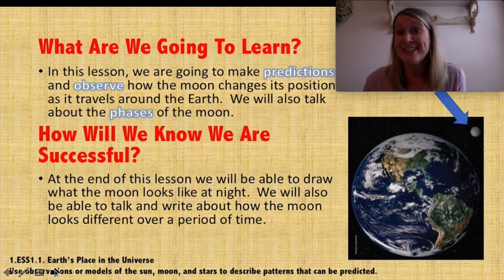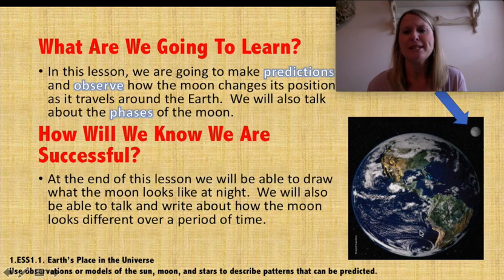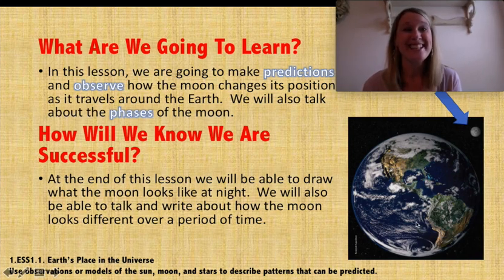So what are we going to learn today? I love science, don't you? So we're going to learn all about the moon, and if we're talking about the moon, we're also probably going to talk about this great big ball down here. What is this thing right here? Yes, it's our Earth, right? This is where we live. And this little tiny ball that's up here in the corner, that is what? Yes, that's the moon.